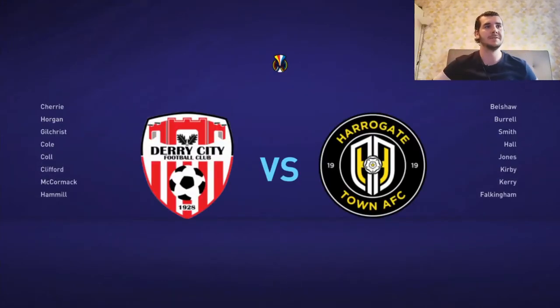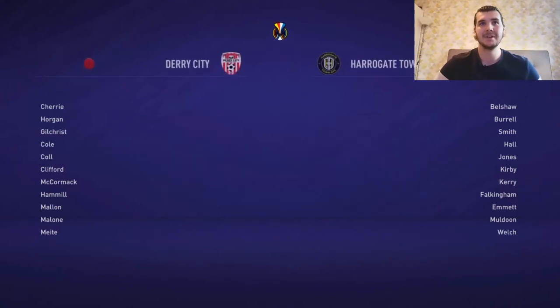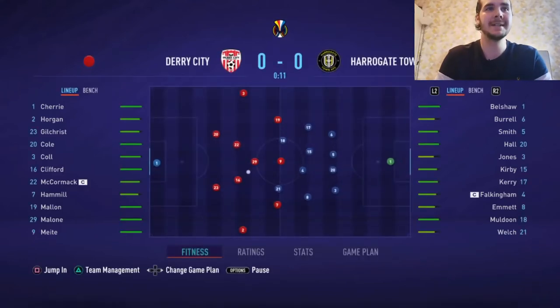Here we go. I love this presentation. It's the little things in it. It's the little things. Still screw us over, but these little things make us happy. Let's have a look then. Here we go, Derry City to kick off.